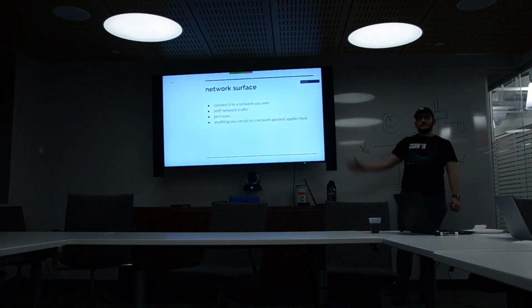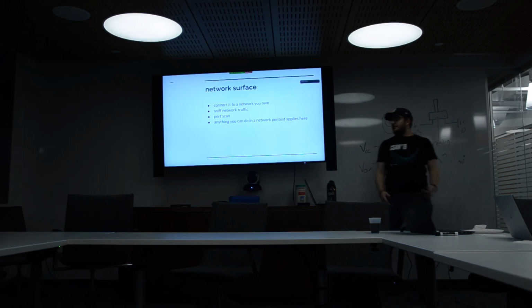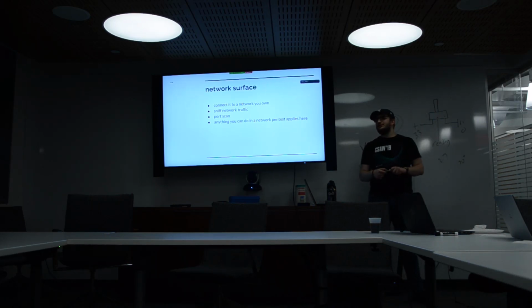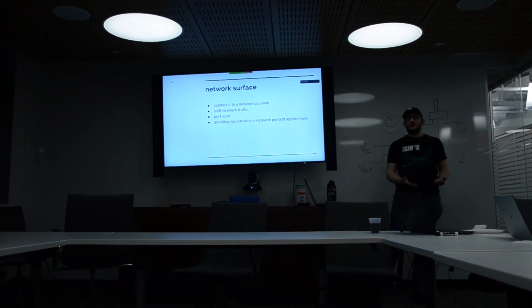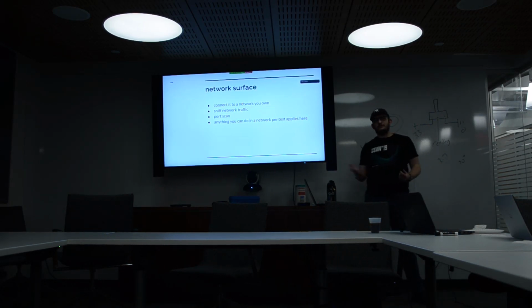We also have network surface on all these devices. There's not really too much to say about network surface on these devices. They kind of go the same as a normal network pen test. You connect it to a network that you own and have full control over. You port scan it, so Nmap with all the bells and whistles. You sniff network traffic to see if it's trying to reach out somewhere.